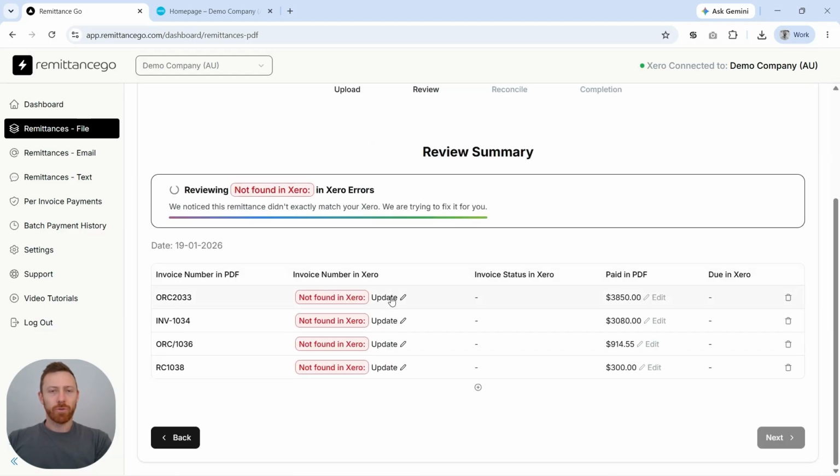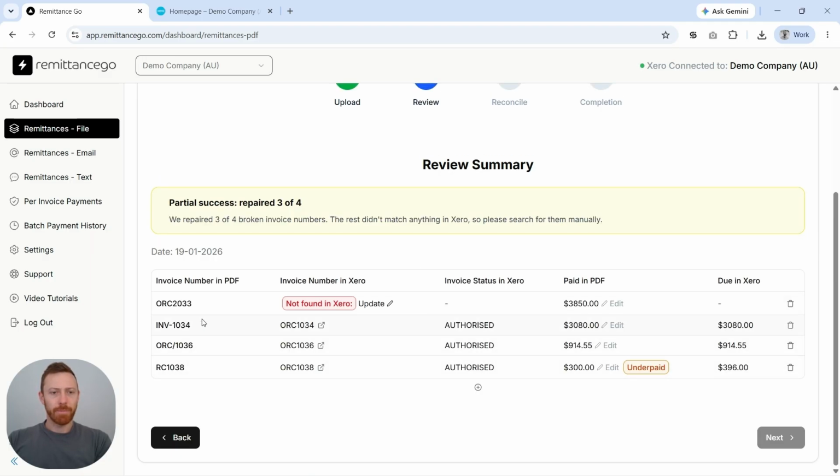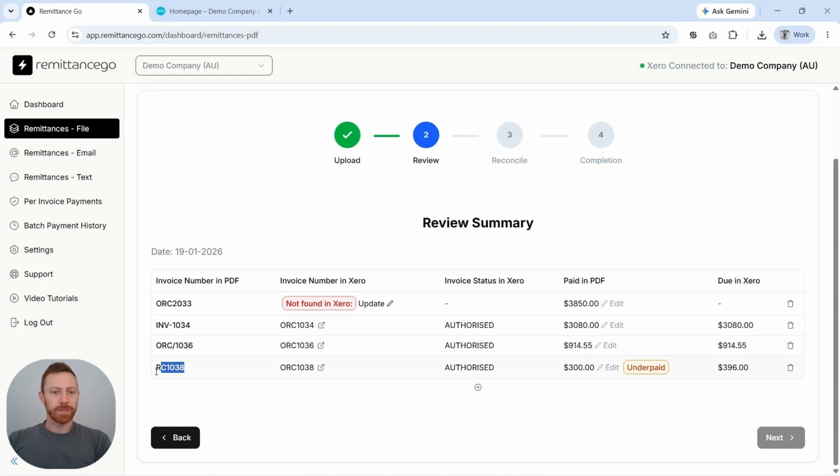So as you can see, all 4 of these invoice numbers are incorrect. And we're showing an error message here, basically saying that we're going to attempt to reformat these invoices and find in Xero what the correct invoice number should have been. And as you can see, the bottom 3 invoices here have been found and they've been updated. You can see that the formats on all of these invoice numbers listed in the PDF are different to the actual invoice numbers that we have listed in Xero. And a magic repair button has gone to work and it has been able to repair those, researching Xero and finding the correct invoice numbers to apply payment against.